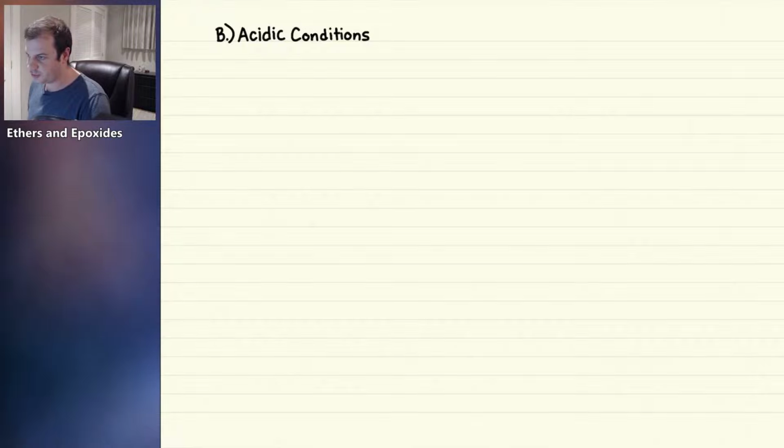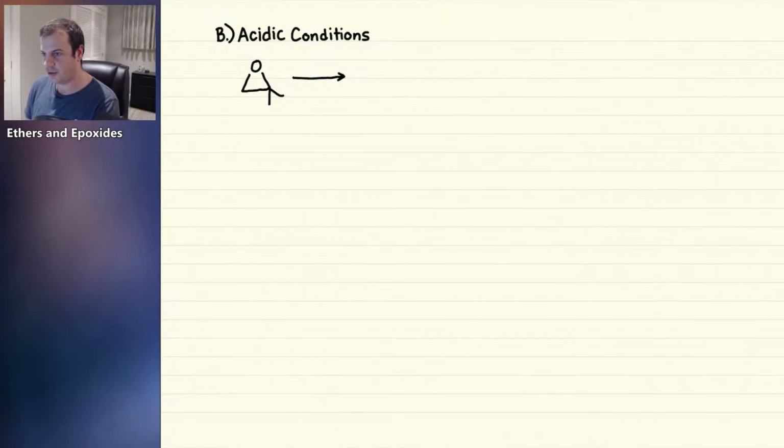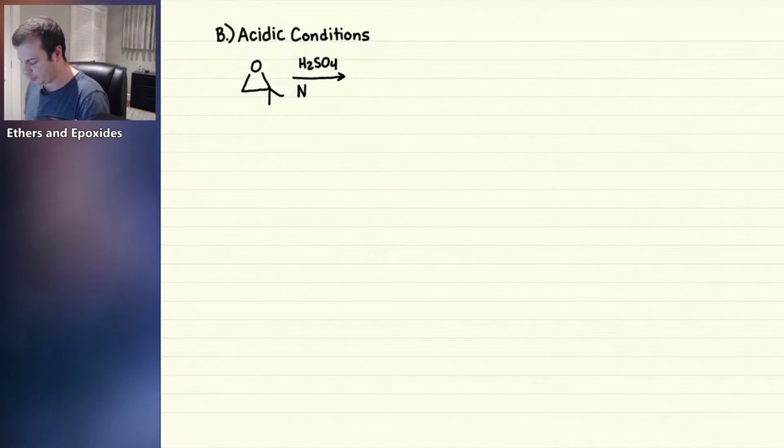In acidic conditions, we're again going to be starting off with an epoxide. And this time the reagents are a little bit different. Instead of treating it in step 1 with a strong anionic nucleophile, we're going to treat it in step 1 with H2SO4, all in one step, by the way. With acidic conditions, you don't have 2 steps. It's all a one-step process. We're going to add H2SO4 and then some nucleophile of our choice that's typically neutral. So I'll represent a neutral nucleophile by showing it connected to an H atom.